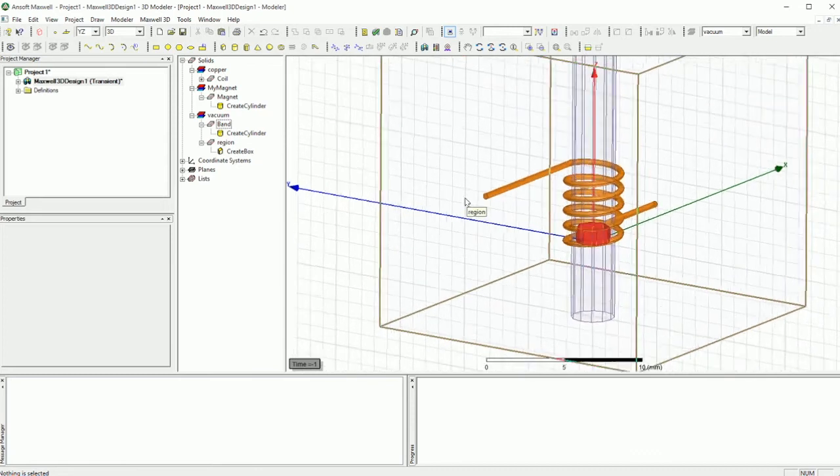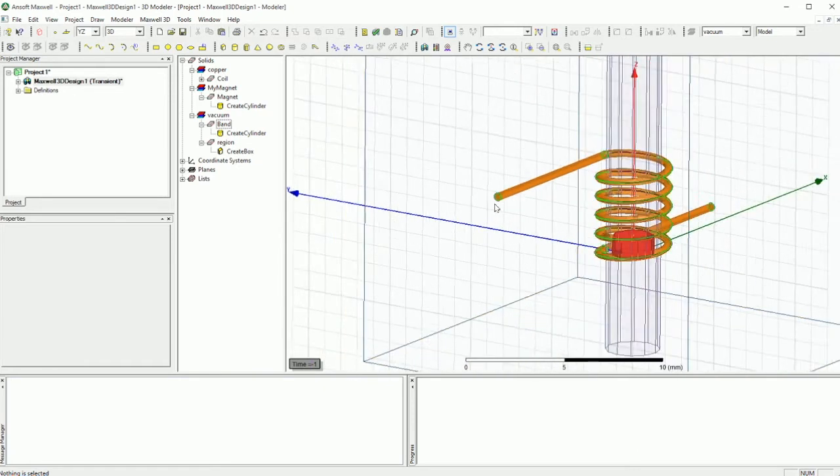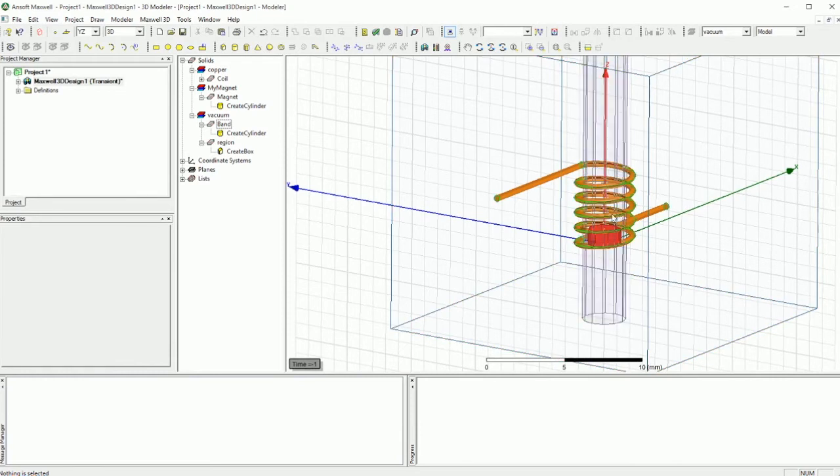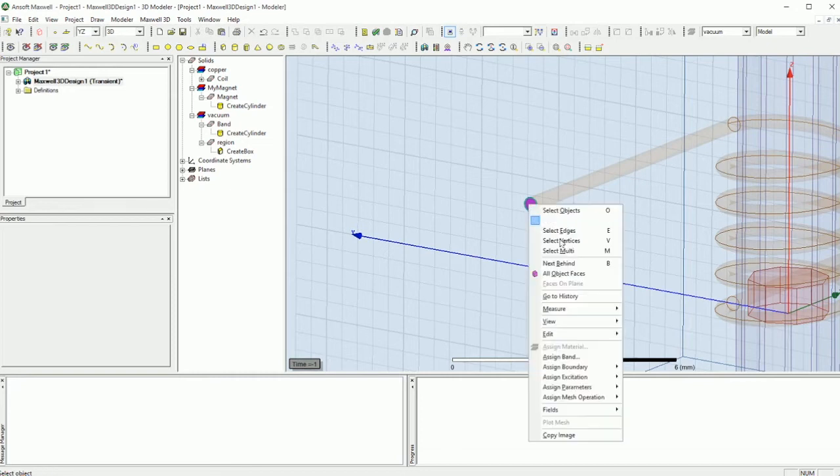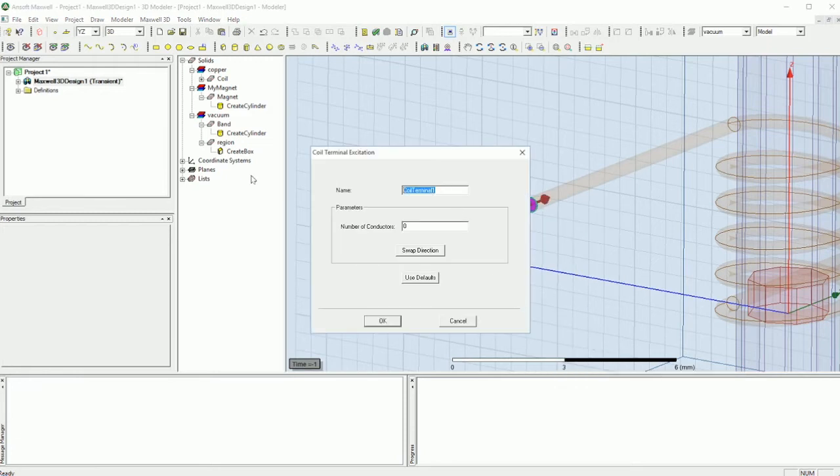Now, the next part is going to be, so what do you want to do with this? So let's say there is a current going to be excited inside the coil. How do you want to see the current? If you just do the excitation, you have to add a number to the excitations. I will show you what I mean. Press F to be able to select the faces, and select the faces of the coil, and right click on that and go to the assign excitation and go for the coil terminal. You can call this one terminal number 1, and you can put the number of conductors to be 1. If you put more than 1, then it's a stranded. You can have like 1000 stranded, so the effect of eddy current will be less. Go with 1 and press OK.